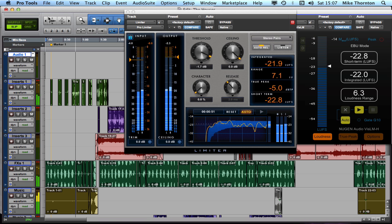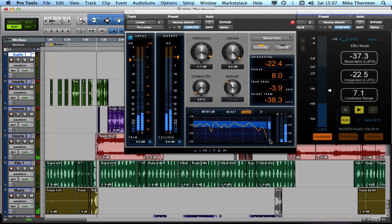We'll lose the mix window now and you can see that the figures are very, very similar. The integrated loudness — that's the overall figure for any program, whether it's 30 seconds long or an hour long — is the figure we're looking at. We've then got the short-term loudness, averaged over the last few seconds. The two figures are very similar. We're getting a histogram: the yellow line is the short-term loudness, the dotted line represents the integrated value, and the blue area is the loudness range, giving an indication of the dynamic range of the program.